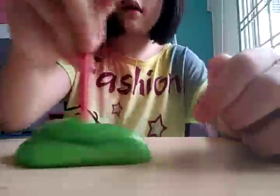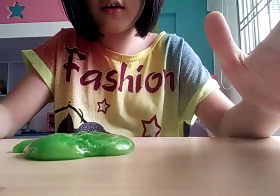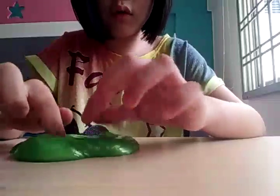Look at this. Just gonna keep stirring. If it doesn't stick, I wanna tell you something. I use baking soda and contact lens solution. That's some of the things so it doesn't stick. And if it's still a little bit sticky after you make it, just keep mixing and add some contact lens solution. And you can just get this slime right there and leave it there. After it flattens out a little bit, you make a little hole in the middle like that.